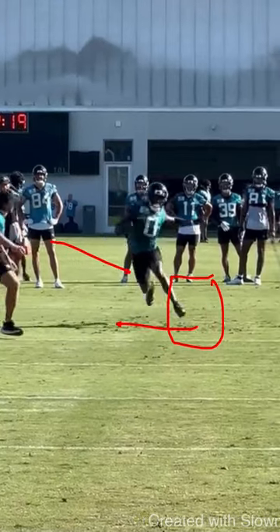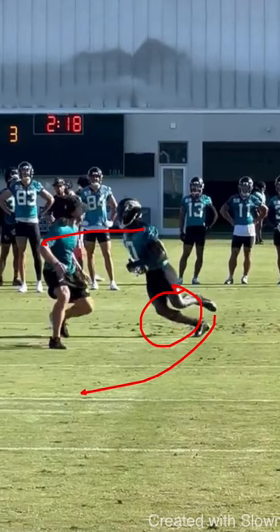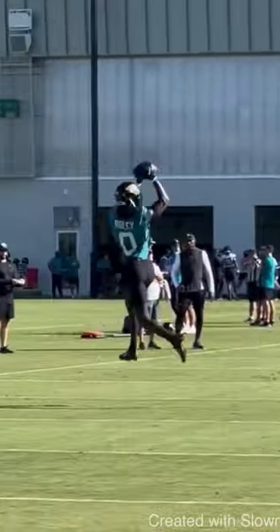Notice his back foot — there is no drag. He sticks in the grass and he opens up, because this is a speed cut and we have to get out with some speed. Dragging the back foot, reaching outside your frame — all that does is slow you down. So when you strike that ground, focus on pushing off that middle arch of your foot, almost like you're a pitcher coming off a mound, and you will get out of that break faster.